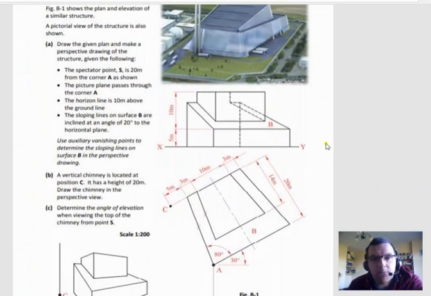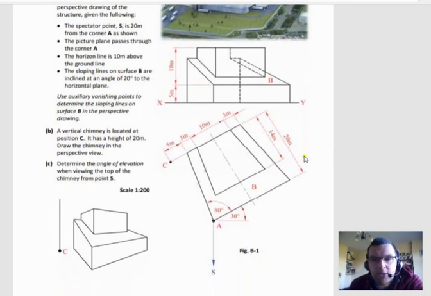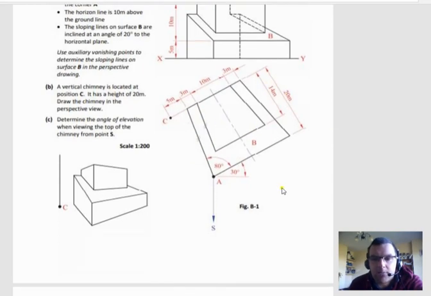It's a higher level question, and it's a small bit more difficult, and the main difficulty is with how we set up the vanishing points this time and the auxiliary vanishing points. In this case here, we'll find our spectator point. Again, looking at this one here, this plan view will be put in the middle of the page, up at the top, top middle, because our spectator point is directly south of A, and then you're setting up your picture planes the same way.